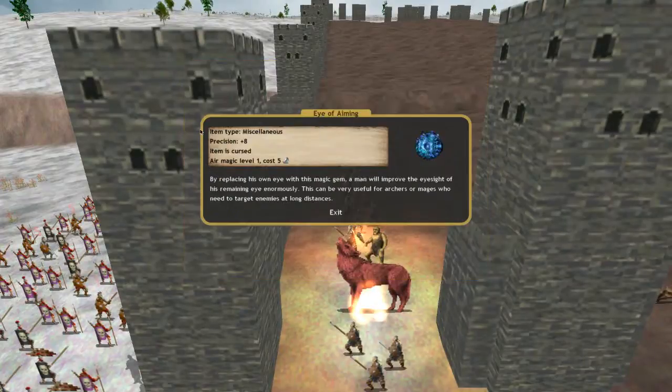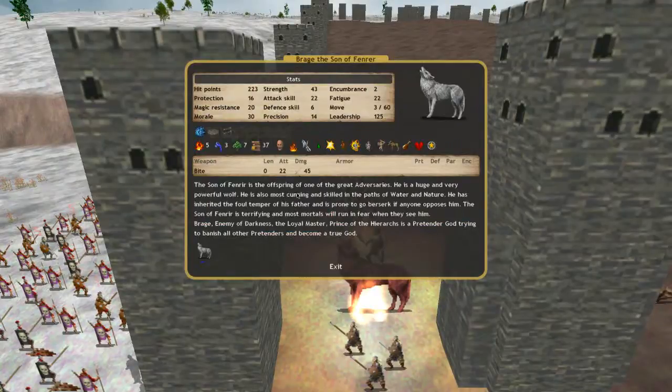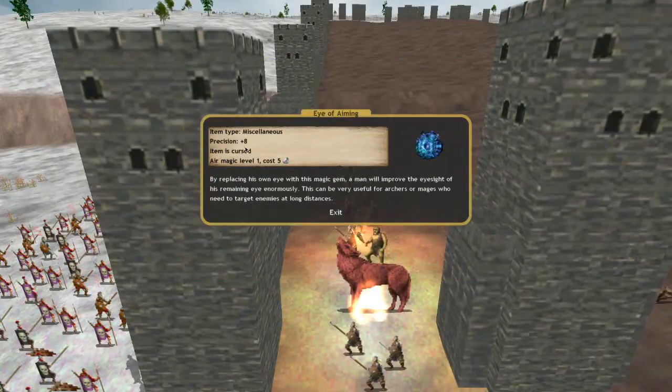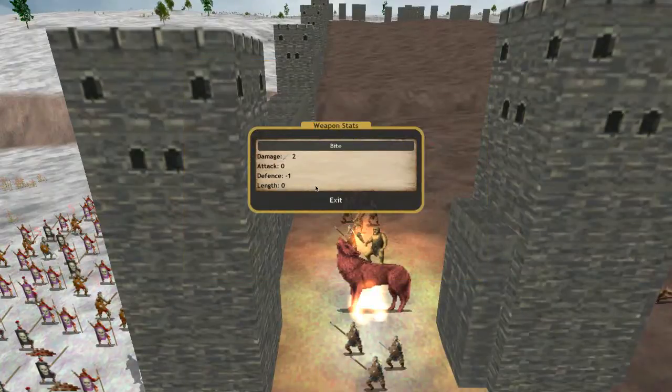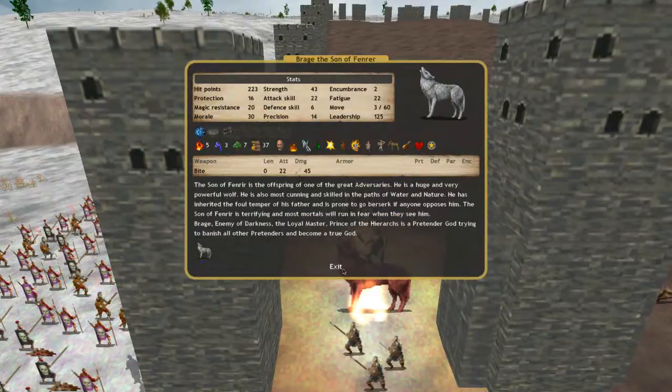I don't really know why the AI decided to give its demigod an eye of aiming, seeing as how this item gives a precision bonus, generally useful if you have some sort of ranged caster armed with a bow inside the game that essentially shoots down thunderbolts. If you have an eye of aiming there, that's pretty helpful. But seeing as how this guy uses a length 0 attack, a melee attack, I don't really know why they have that there.